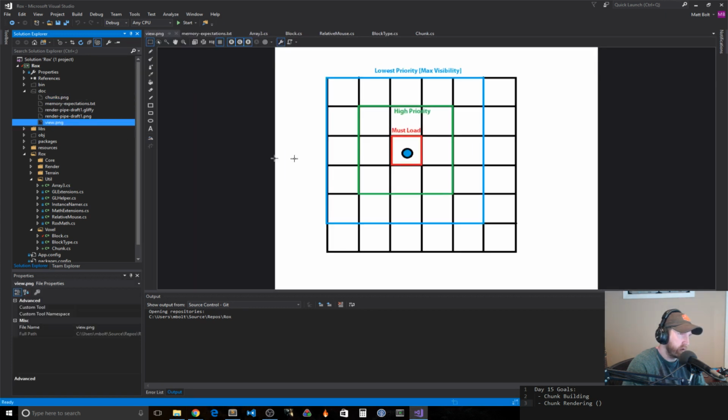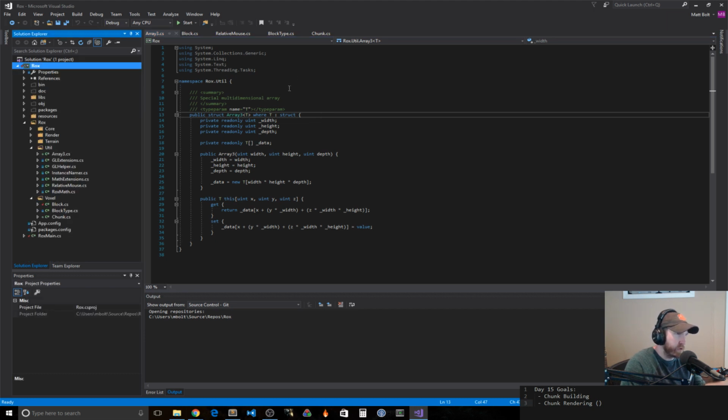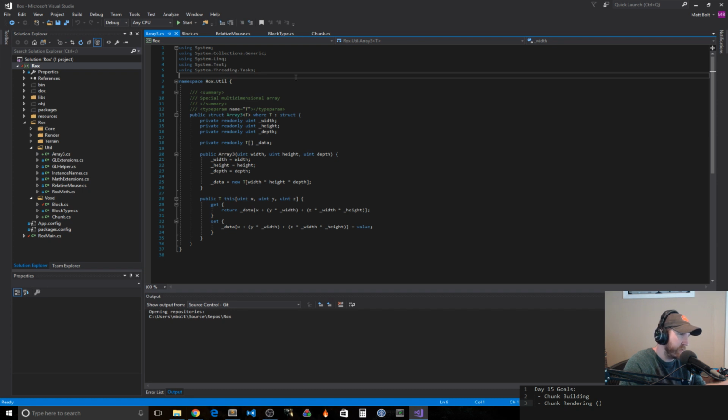We started talking about how we're going to load these things and what they're going to look like. We started designing data structures around them. So the thing with this array is what we concluded: there's pretty much 3 approaches to an array in C#. One, we can use a 3-dimensional jagged array, where dimensions don't have to be equal. Basically, it's just an array of arrays, right?